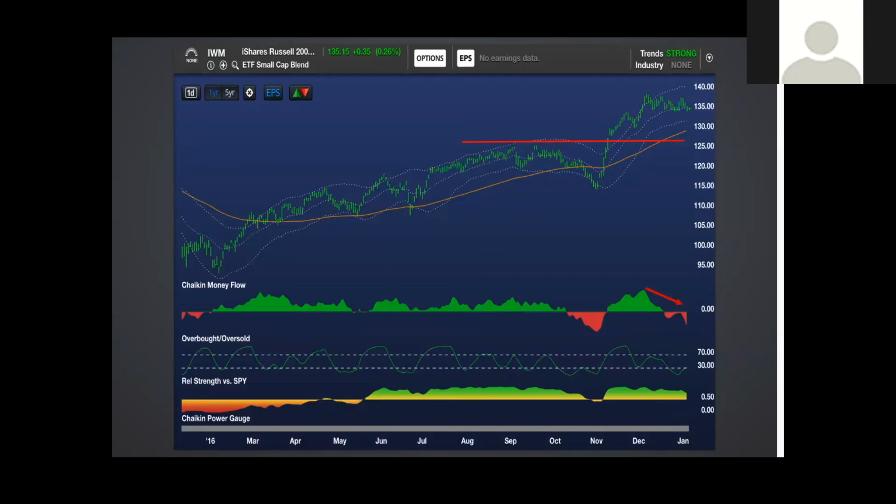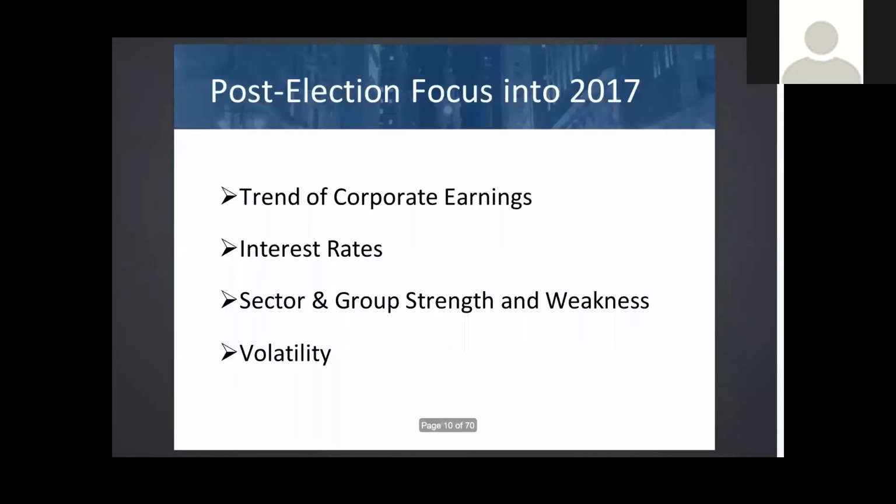But the bottom line is we can't draw that nice trend line on the Russell 2000 because we broke out in November. And after a consolidation here, the Russell 2000 was actually the best performing segment in the market today, up 1%, with the S&P flat and the Dow Jones down. So NASDAQ and Russell 2000 benefiting from group and sector rotation.